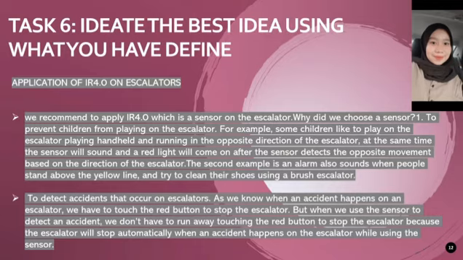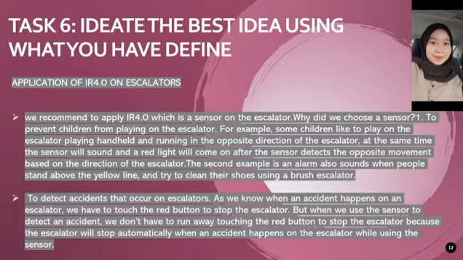The second example is an alarm that also sounds when people stand above the yellow line and try to clean their shoes using the escalator brush. Second, to detect accidents that occur on the escalator. As we know, when an accident happens on an escalator, we have to touch the red button to stop it.